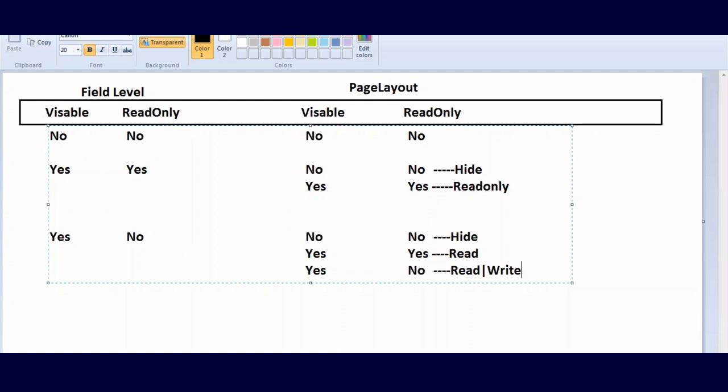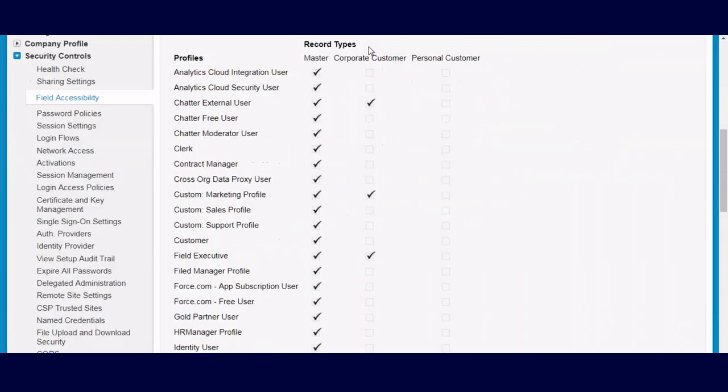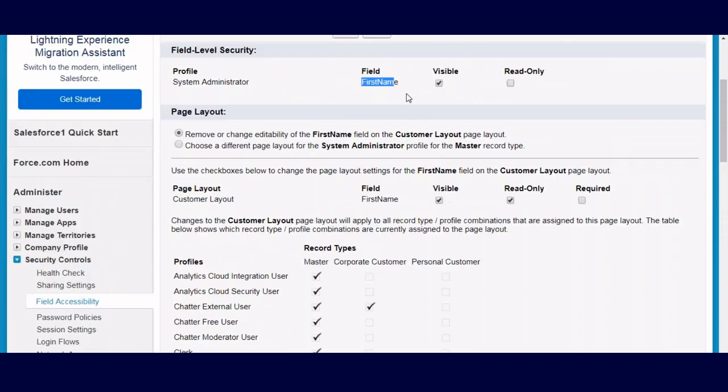Whatever the permission I give at the field level, I can give the same permission or less than that in the page layout. Right. So this is the comparison. So if you want to make a field level accessibility, go to the field.